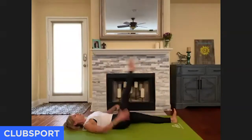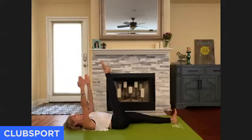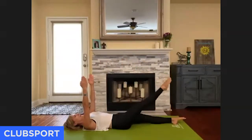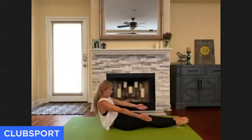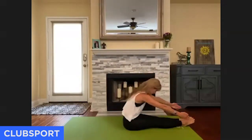And here, let's grab that leg again. One more stretch. You can flex and point. Find that stretch first. Now here, I'm going to keep my foot pointed right now. Arms are going up. Slowly lower the leg down to the mat. Once it comes to about a hover, lift your head and shoulders. As that leg gets to the mat, roll all the way up slowly and forward.